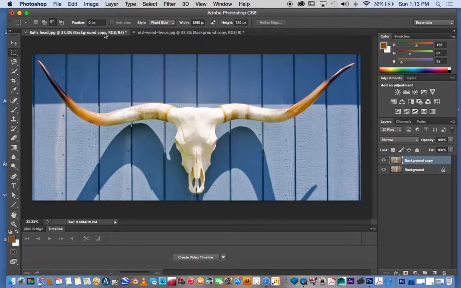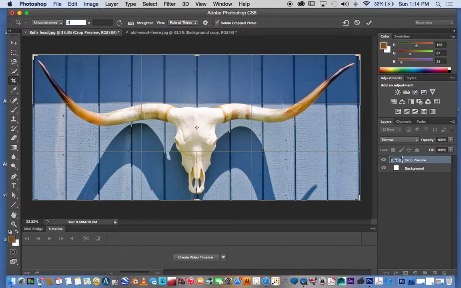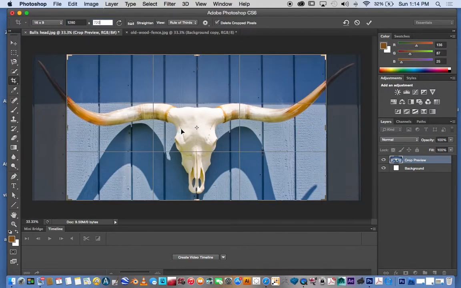Another thing I just wanted to ask you about was with this cow head or bull head that I wanted to do. I'm having a similar problem with this. When I go and do the marquee, it's already set to 1280 by 720, and I get that marquee right in the middle, and then I go and try to crop it. What's happening is, let me put my values in and I'll show you. 1280 by 720. It looks like it's not allowing the entire image to show up in here.